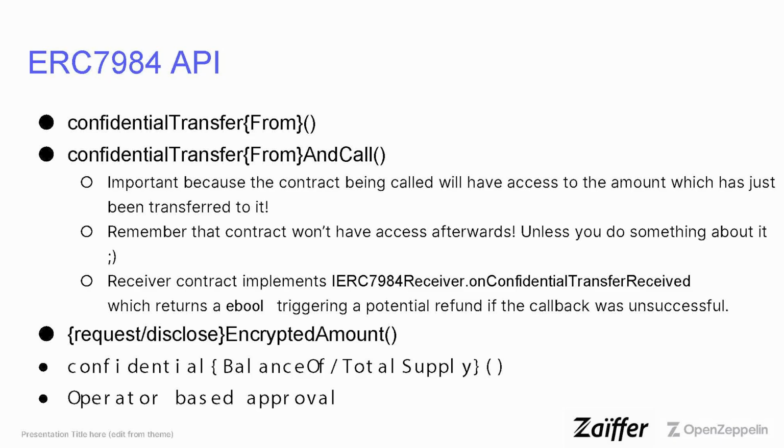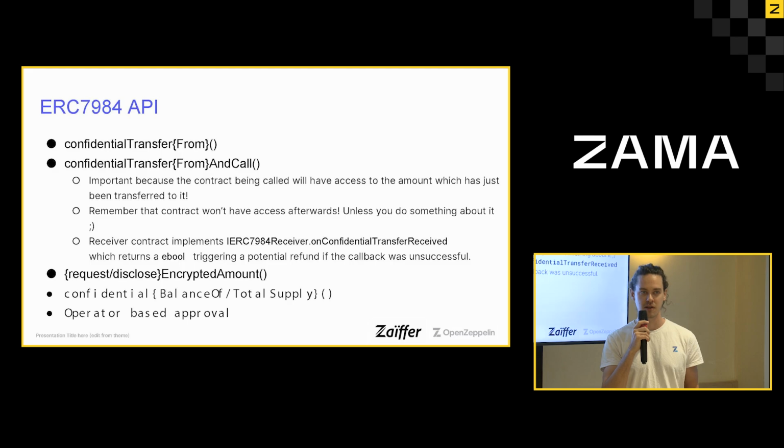Yeah, so OpenZeppelin has built off of the Zama stack and developed the ERC-7984 standard. It's still in ERC stage, so it could change a little bit, but we don't think it really will. Basically, this is a confidential token. It provides a few functions that I've listed here. This isn't all of the API, but there are confidential transfers and confidential transferFroms. These are your ERC-20 transfer and transferFrom functions, except that the amount itself is encrypted. So this is an encrypted type.